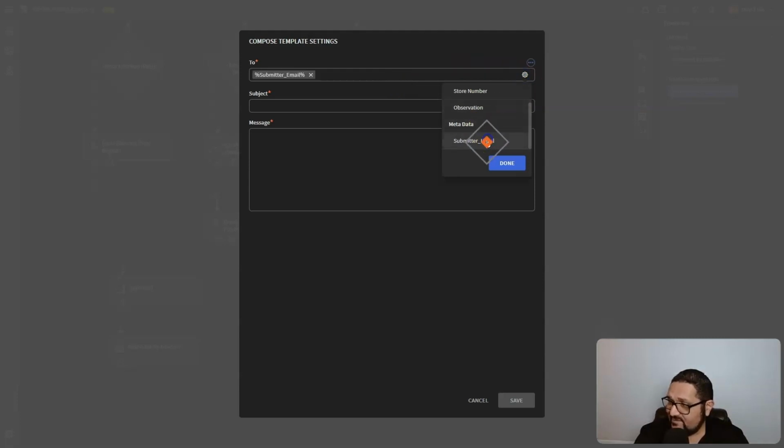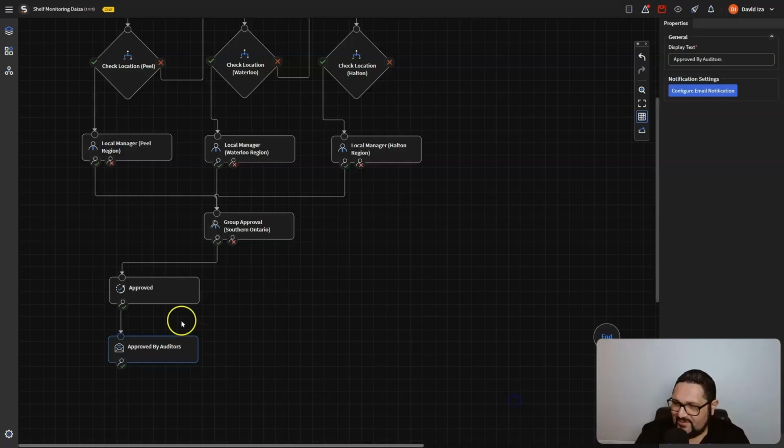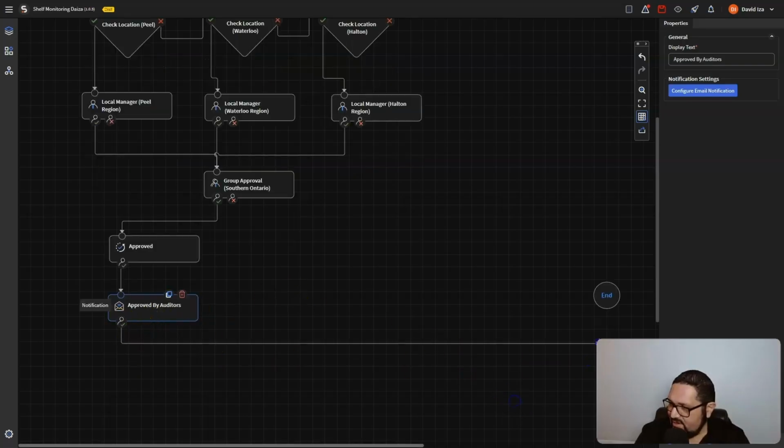For example, in this case, the submitter email. We can also select a specific subject, and we can put a message. Now, if we even want to make this a little more specific, I can go back to the subject and I can add a field that is going to select, for example, the visit date. So it's a little easier for the requester to know which specific request got the approval. We save it, and we are done approving this specific request.